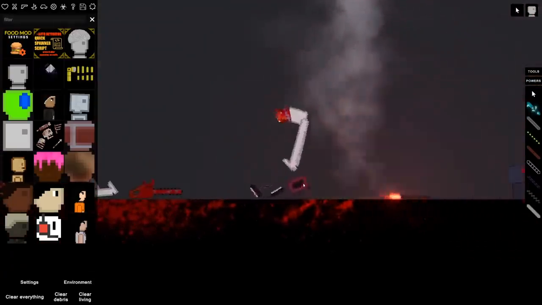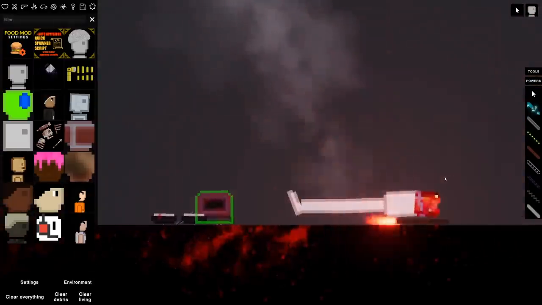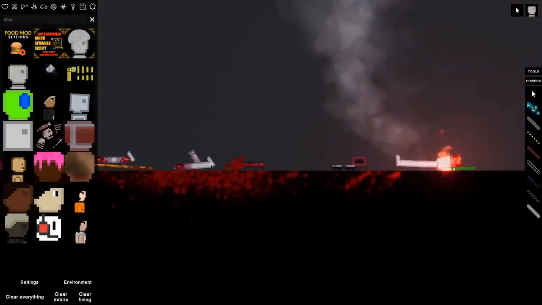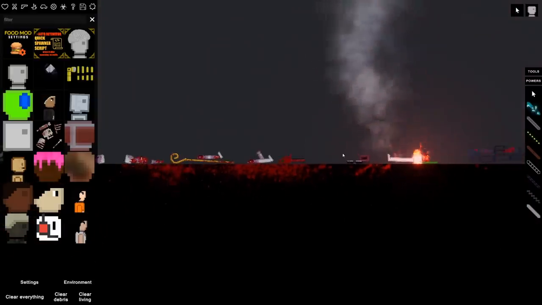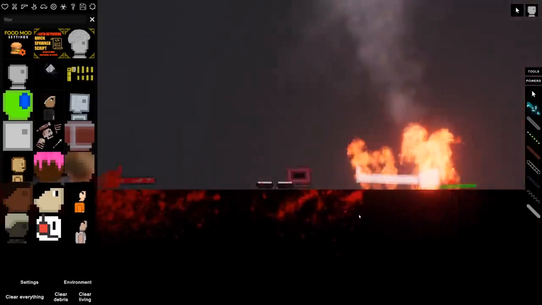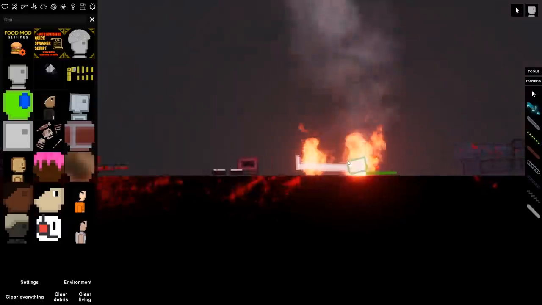Hold on, we can use the defibrillator, right? No, we're not using the defibrillator. But are we about to catch him on fire? We just caught him on fire. It's like we just used all the new tools, almost in one go here. Like, we used the chainsaw, the landmine went off, and we used the torch to light them on fire.